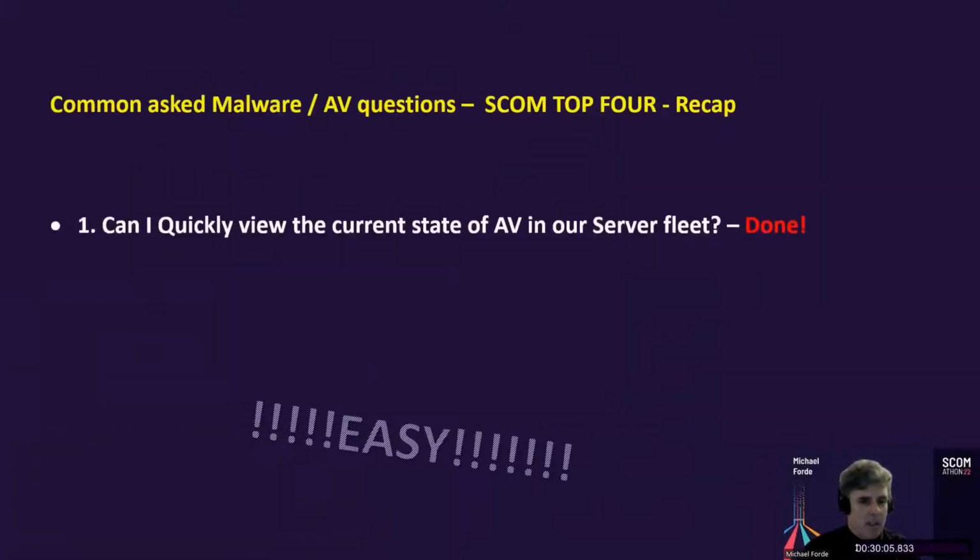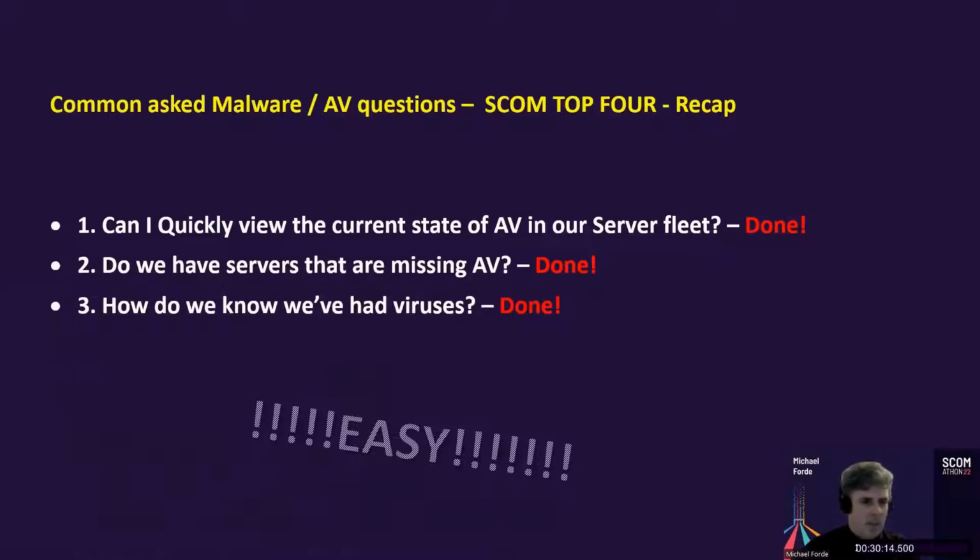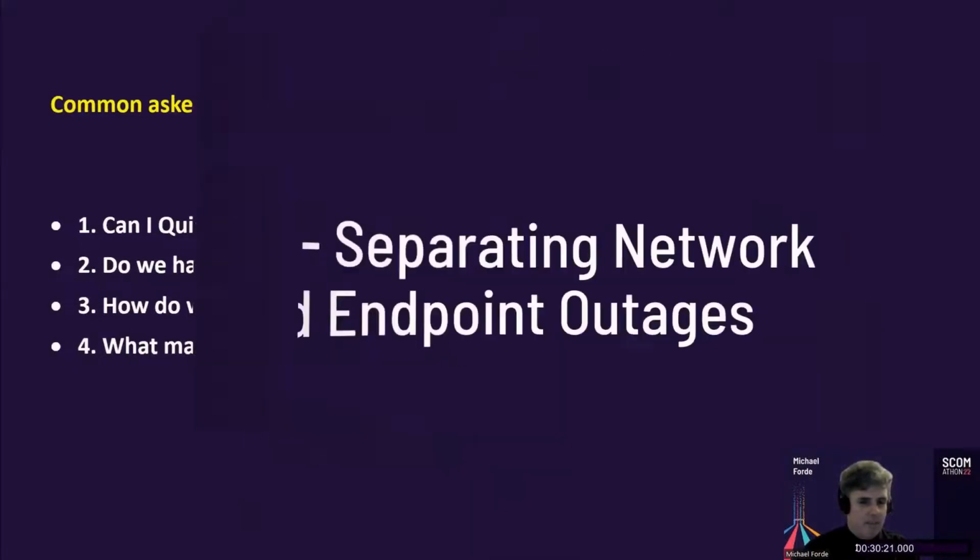So yeah, we've done everything. Can we quickly view the current state of AV? Yes. Do we have servers missing AV? We know how to do that. How do we know which servers have had viruses? We do. And what malware still needs actioning via SCCM? Yes, we've done that. So this is easy stuff.